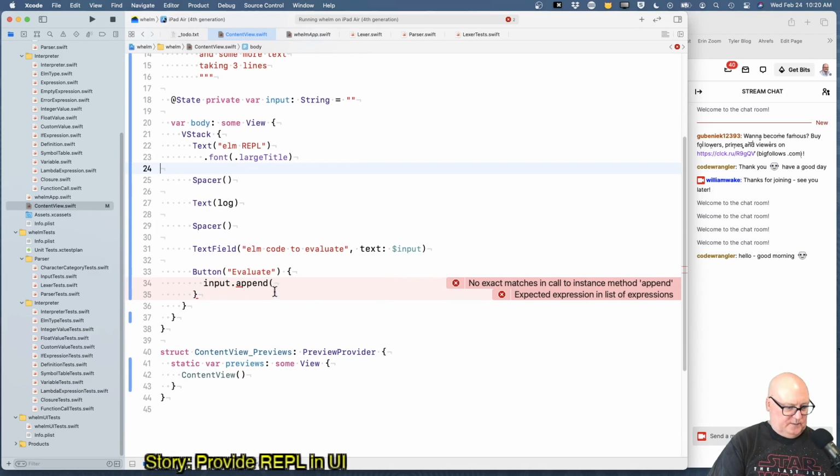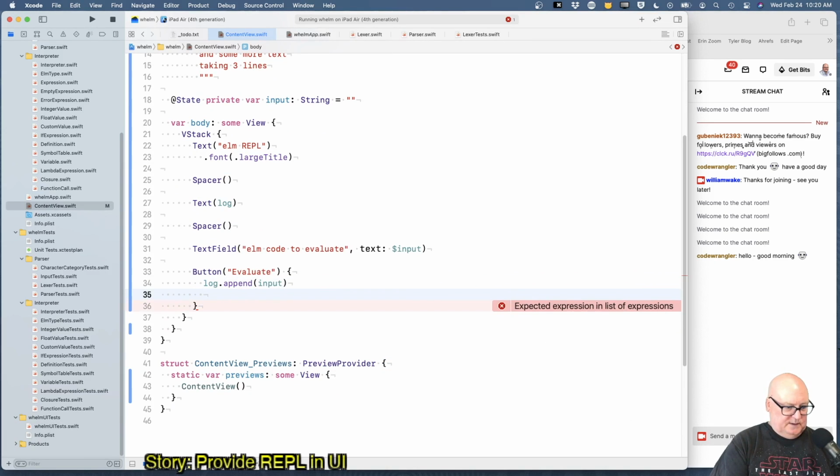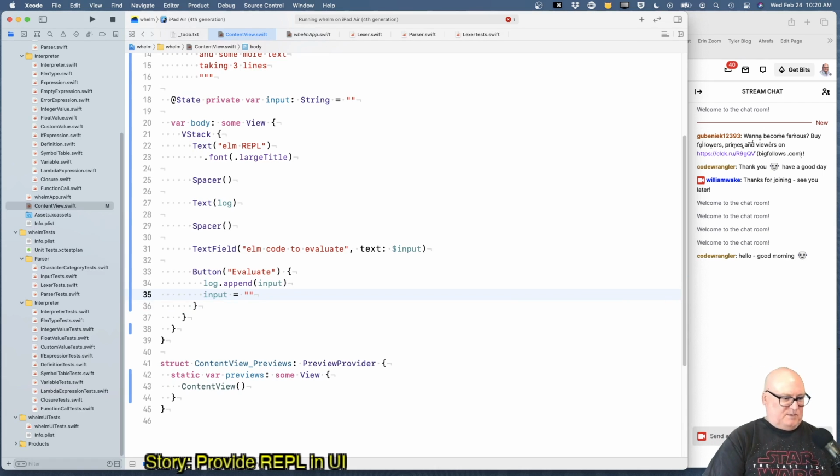Okay, and when you say evaluate, we're going to log.append input, and input equals nothing, I think. And this is just prototypey code or playing around a little. All right. Oh. Quit running the tests.